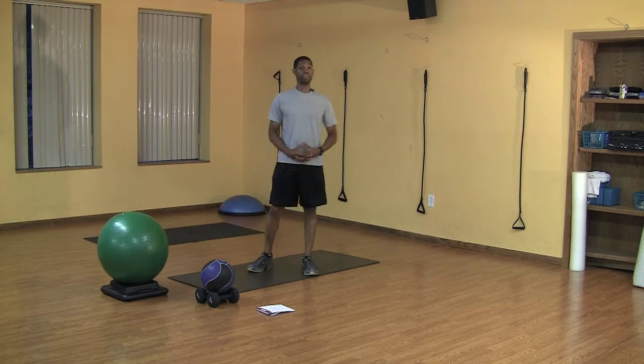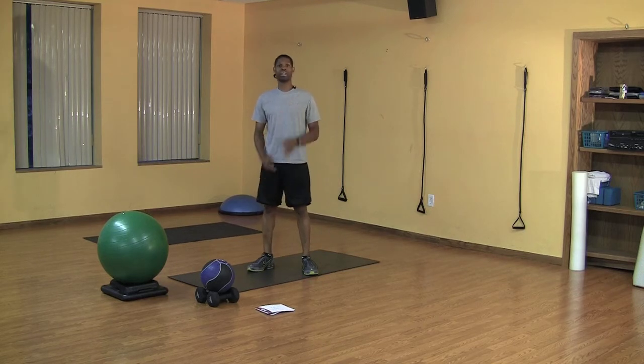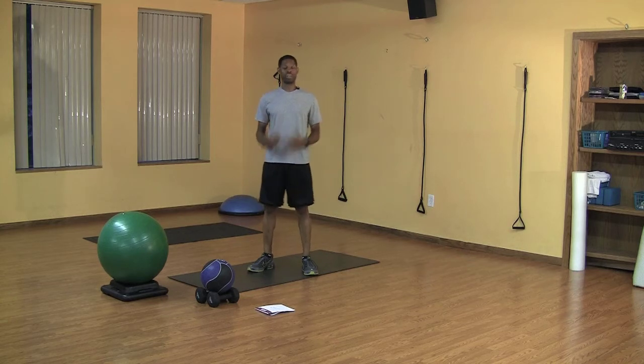Our repetition range is going to be anywhere from 12 to 15 repetitions, and we're going to try to perform at least 3 sets of each exercise. Now, during the workout, I want to emphasize most of the muscle groups in the entire body, the lower body obviously, incorporate the arms, the chest, the back, and even our core.